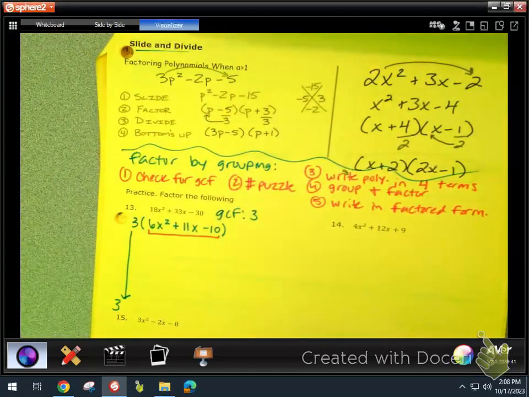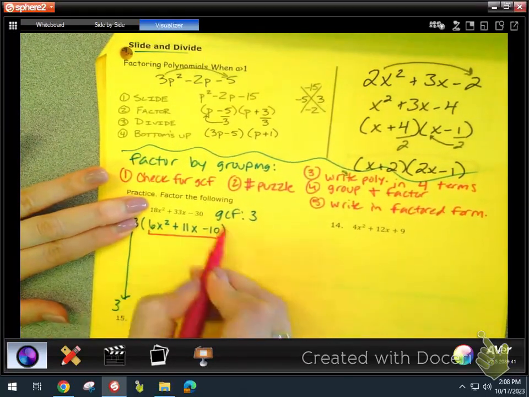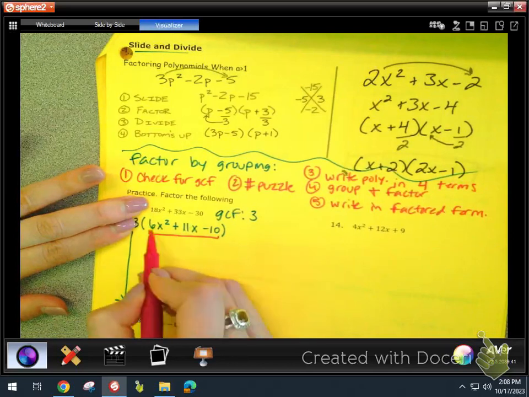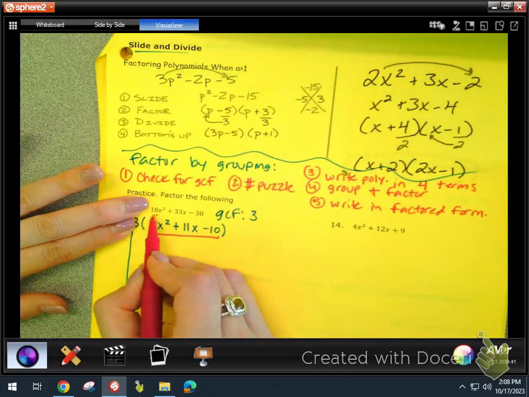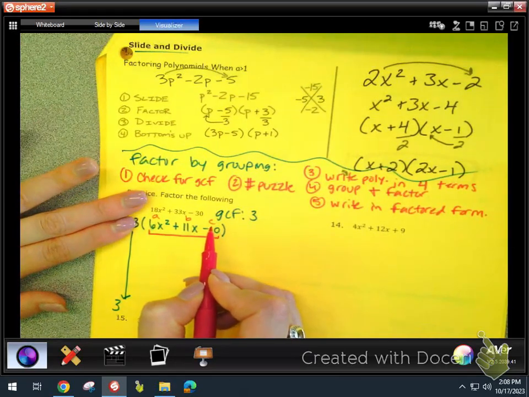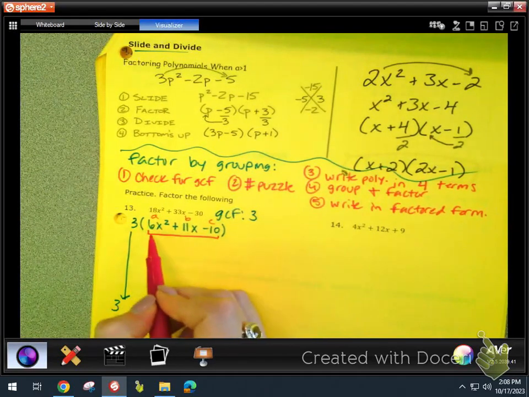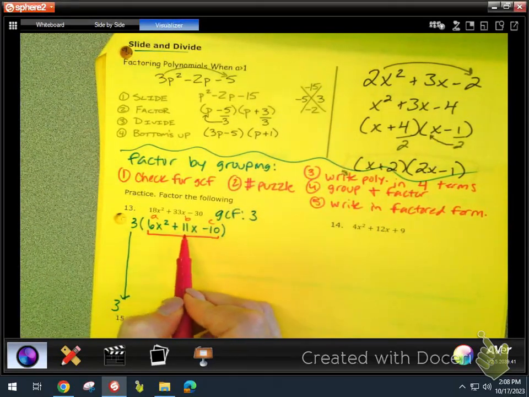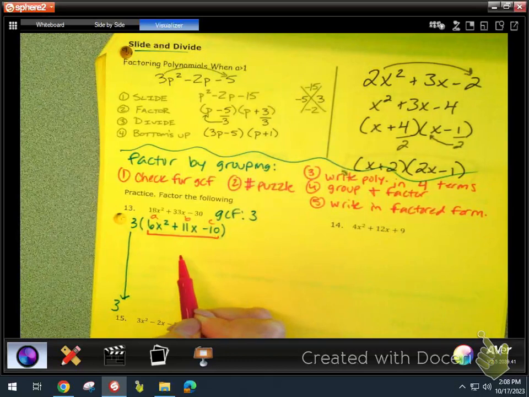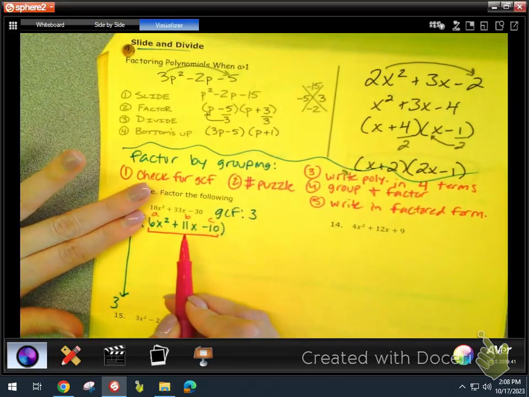And now the coefficients are a lot simpler. Remember, in standard form, this is not in standard form, but when you look at your simplified trinomial, the coefficient in front of x squared is your a, then your b, then your c. So this is where that CAB thing comes from, because I'm going to talk about these in terms of a is the coefficient on x squared, b is the coefficient on x, and c is the constant, okay? It's not in standard form anymore because I took out the 3, but I'm focusing just on this guy right now, okay?